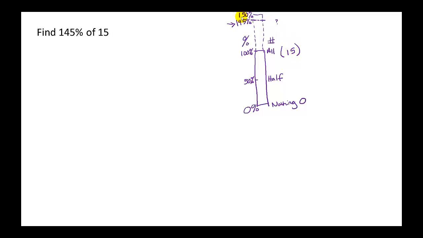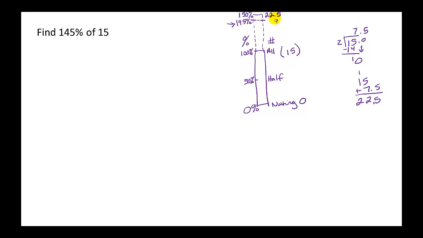Well, we know that 15 is going to be too small of a number, so if we go to 150%, that is all of 15 plus half more. Half of 15, we get 14 minus 1, decimal, bring down the 0. We find out that half of 15 is 7.5. So 150% would actually be 15 plus 7.5, which would be 22.5.